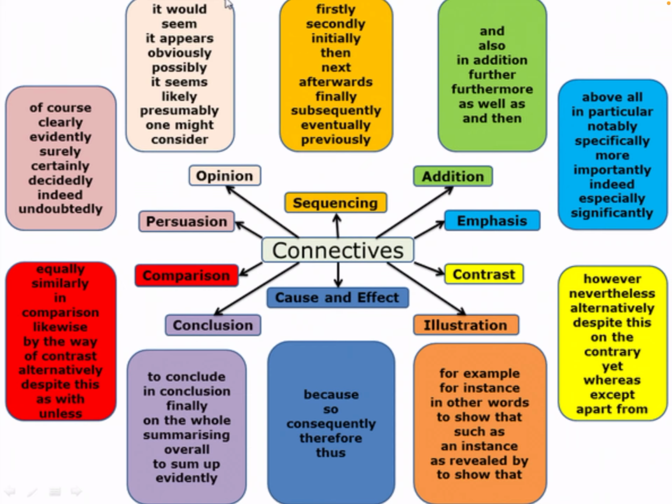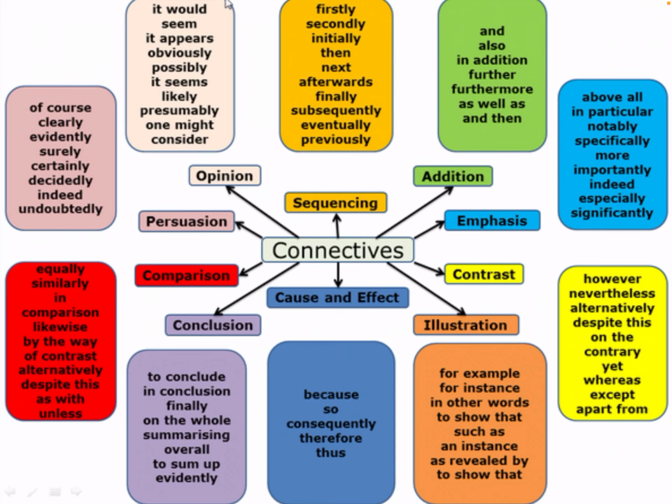We can use furthermore, as well as, and then. So when we want to add something to something else, these are the linking words we can use. Next, we have emphasis. What does emphasis mean? Emphasis means the stress given to a word, when you put a lot of stress on a word or words when speaking to indicate particular importance.